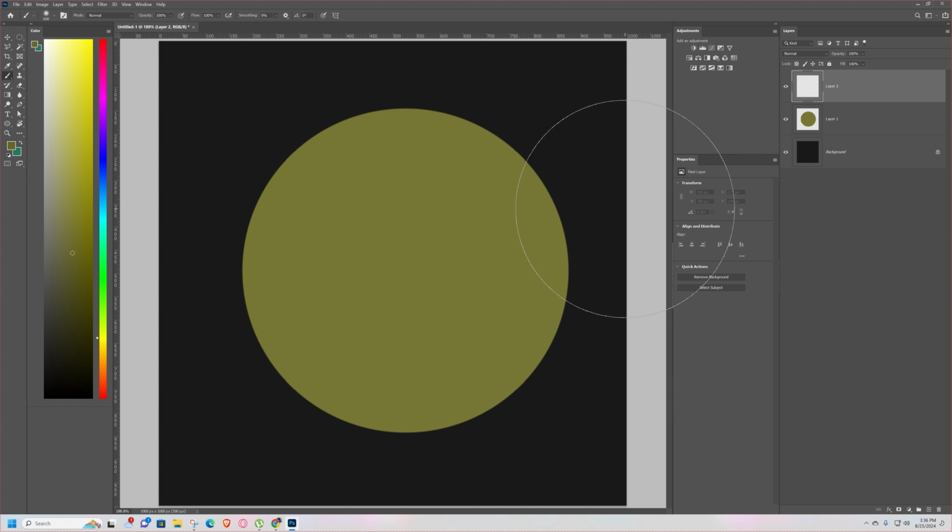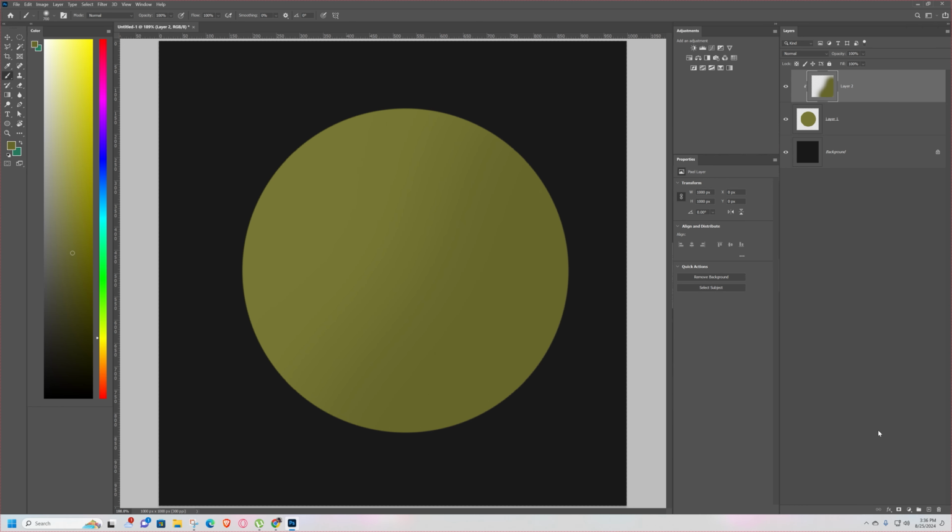So the other way is, make this layer into a clipping mask. Right click, create clipping mask, or else you can press Ctrl Alt G, the shortcut for clipping mask. Ctrl Alt G to remove or apply the clipping mask. So once you apply the clipping mask, now just apply the color. See, so the one level shadow has been applied.